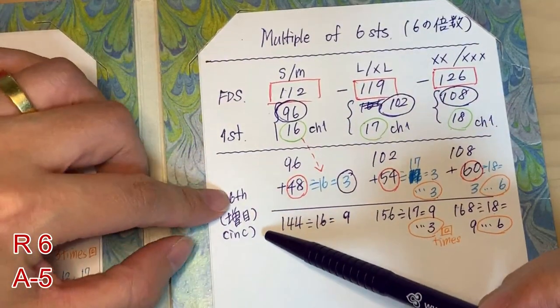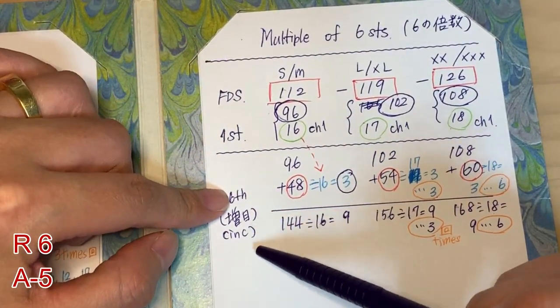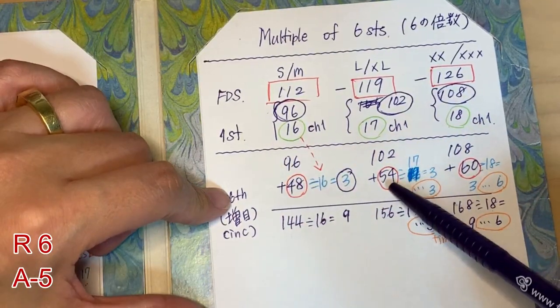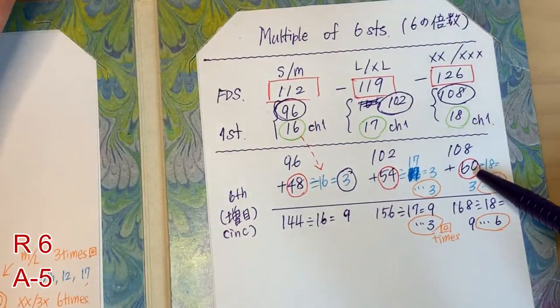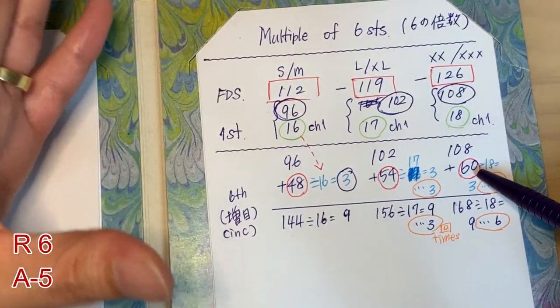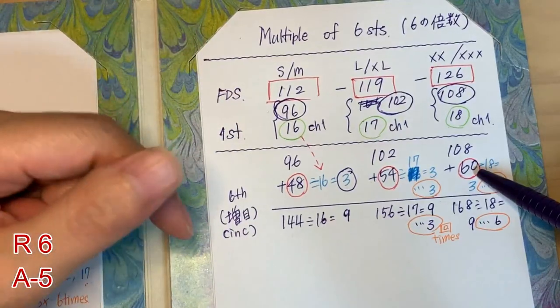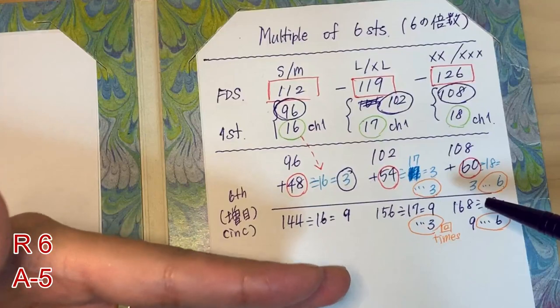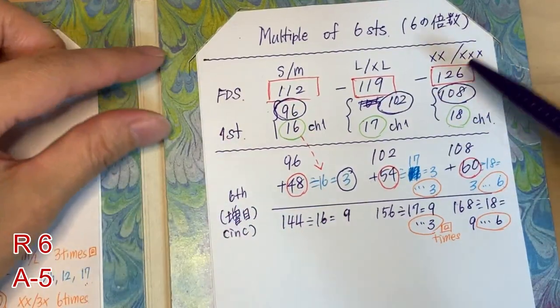Okay, next round is sixth round. Sixth round is increasing round. Please increase to 48, 54, 60 according to the pattern. But the pattern doesn't say anything about how to increase. Just says evenly. Okay, I calculated how to increase evenly.